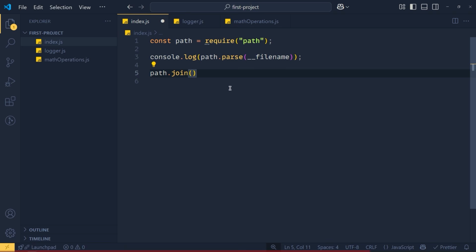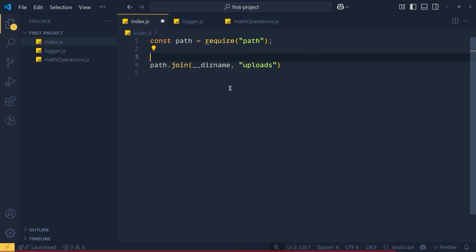And how can we get this folder path? Should we use __filename? No, we have to use __dirname. And as the second argument, we will pass our folder name, which is uploads. So we will get the path of our project folder, and we join the uploads folder at the end of this project path. Let's see what we get.